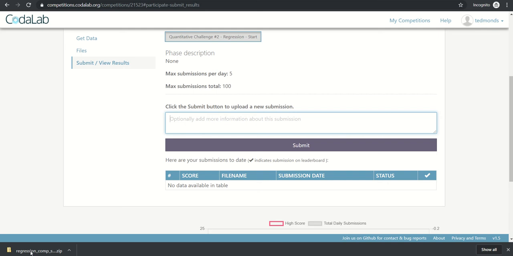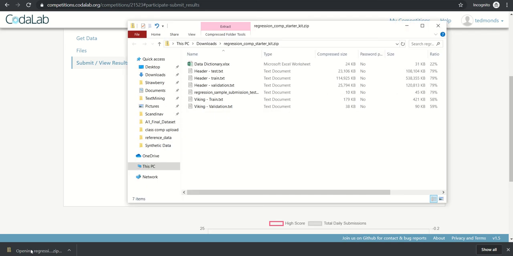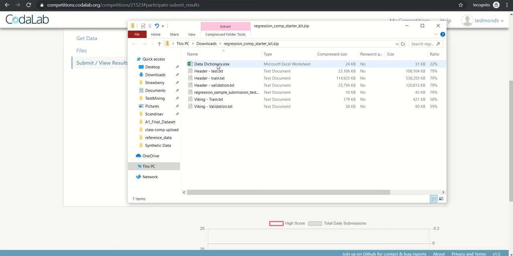The download contains these files. It's got a data dictionary, a little description of what the different data fields are about. Then the header test, header train, and header validation. These are the variables that you're going to use for prediction.